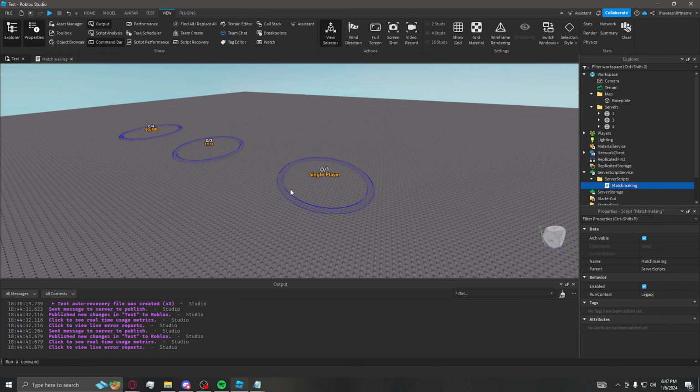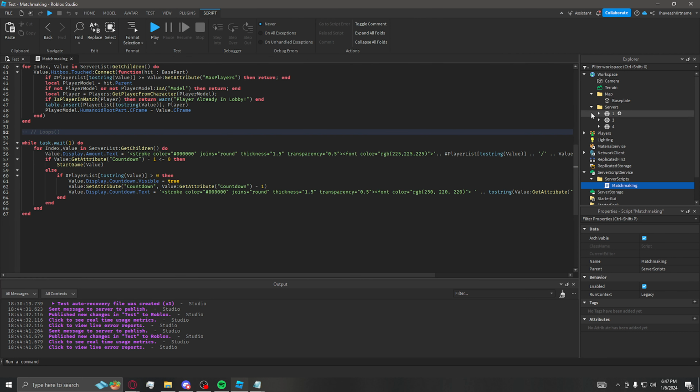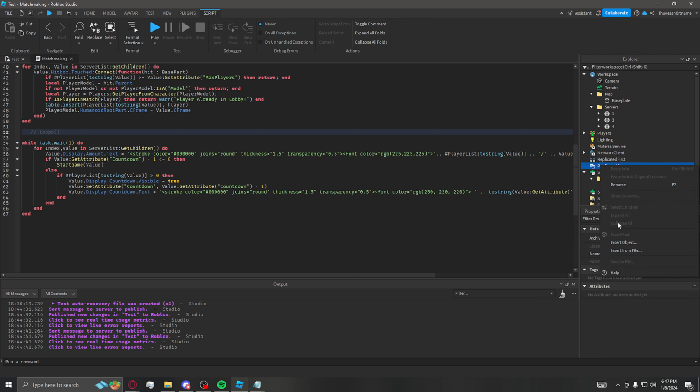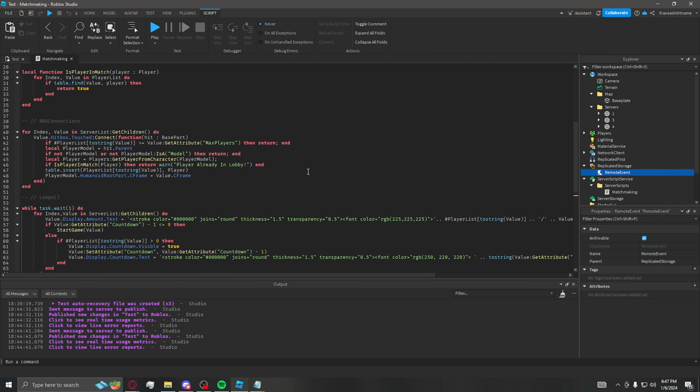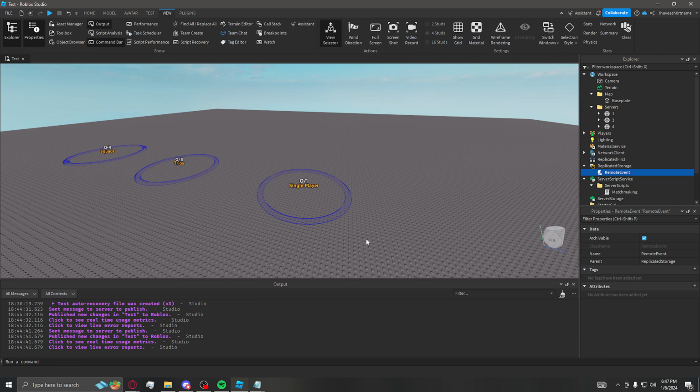I'm not going to teach you how to make something to exit the queue. This is simply how to make a matchmaking part. If you do want to make that, you simply make a remote event over here, connect the remote event in here, and basically tell it when it's fired. You can edit this is player in match function to actually return the player list. And you can then remove them from that table right there so that it does not teleport them. You can just teleport them back out. But that's all that's in this.